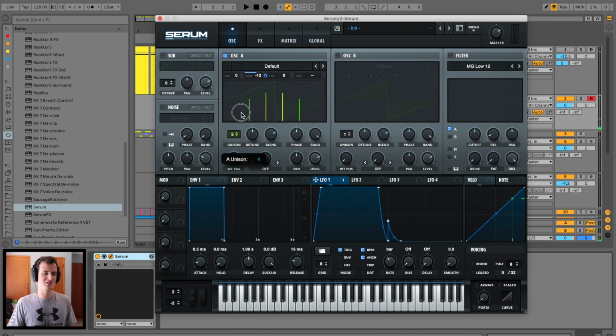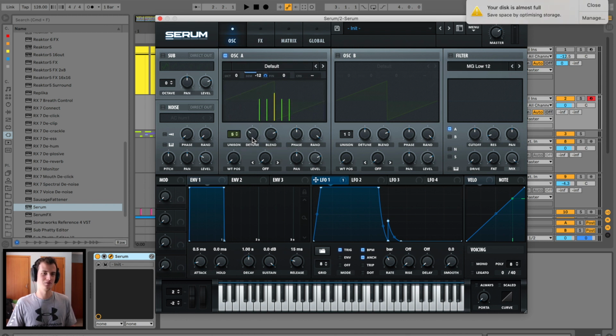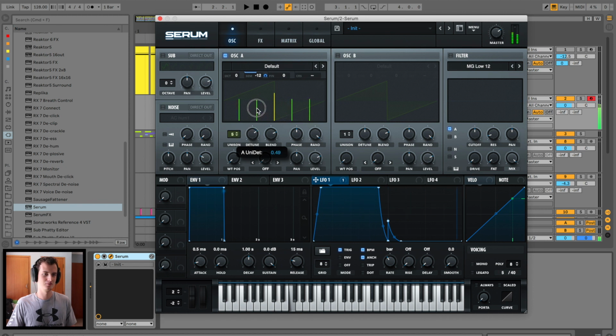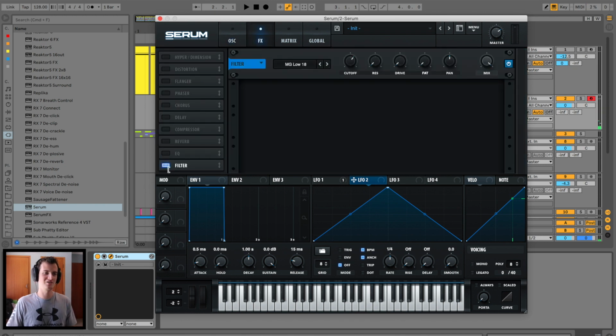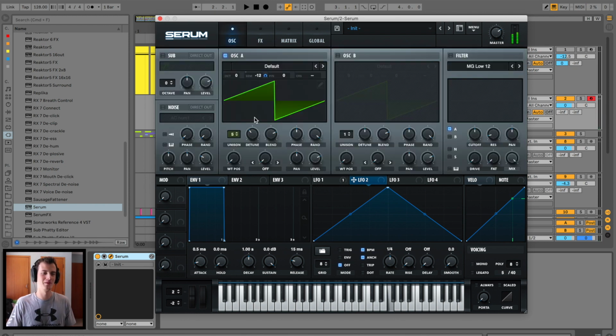And let's throw in some unison while we're at it. 5's probably a good number. What we're gonna do is we're gonna automate the detune. So it's gonna go, so it's gonna go. That's a little bit, let's pitch it up a bit. Like something slightly detuned, and you're like, oh shit, what's about to happen? So yeah, that is option on LFO 2.